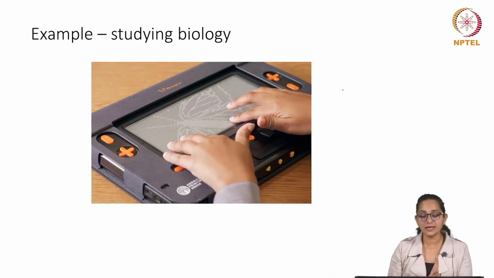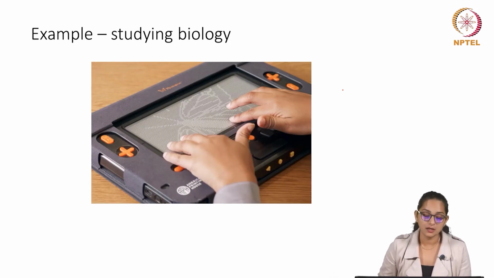So, this is an example image of a tactile graphic display. So, maybe now studying something like biology, where you need to go through more and more diagrams every day, that can be more accessible for persons or students.